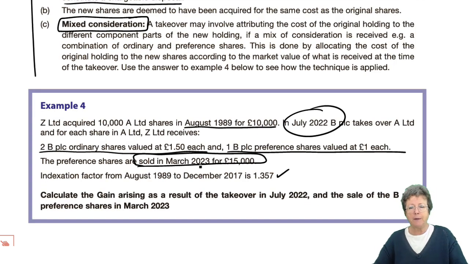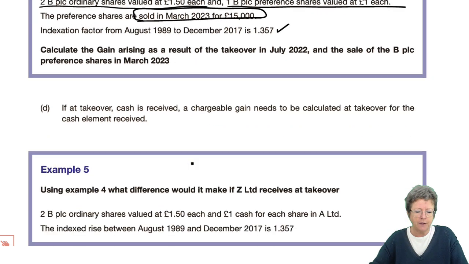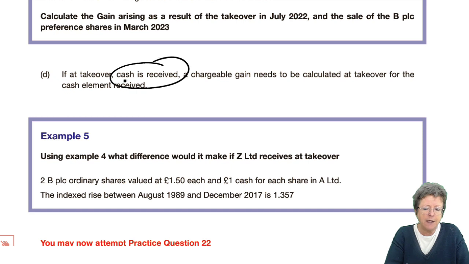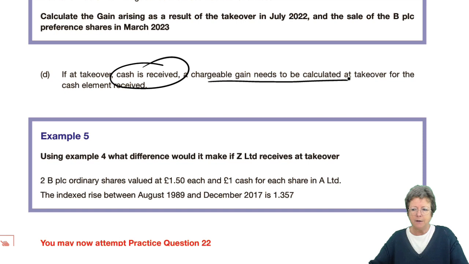If you're unsure about this and it seems to be going in a way that you don't understand, then you need to go back and do the capital gains tax chapter, because we did it in great detail there. Did lots and lots of different examples so that you could then work it through. And again, the step process is there. The more times you take that information in, the more synapses work, the easier it will become for you to understand. Now, if you remember from that chapter, if we see cash, then there is a gain at the time, and that needs to be dealt with.